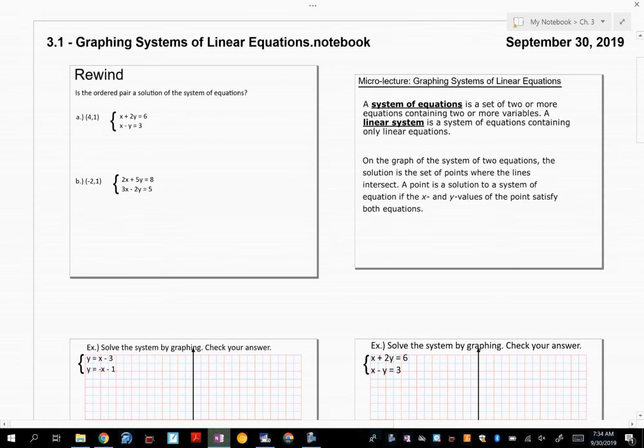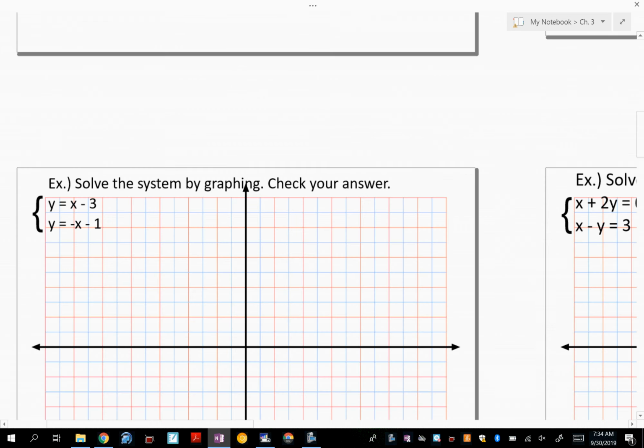All right, so we're here with our first period, and we're going to start the unit talking about systems of linear equations, and we're going to talk about how to graph them to solve a system. Now, the reason this comes after the unit on linear functions is because a linear system is a system that has two linear functions as a part of it. So this whole week we'll be talking about linear systems. Today is all about graphing, which is why you have a ruler. So let's go ahead and look at this first example.